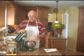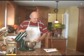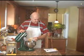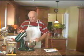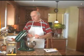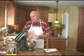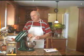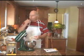Now when the crust is done, we're going to lay this out, put it back in the oven, bake it another 30 to 40 minutes until it's golden. Let it cool a little bit, and I think we're going to pair this with, I've got some oatmeal stout in the refrigerator. I think a stout would go well with this to kind of play with the sweetness.